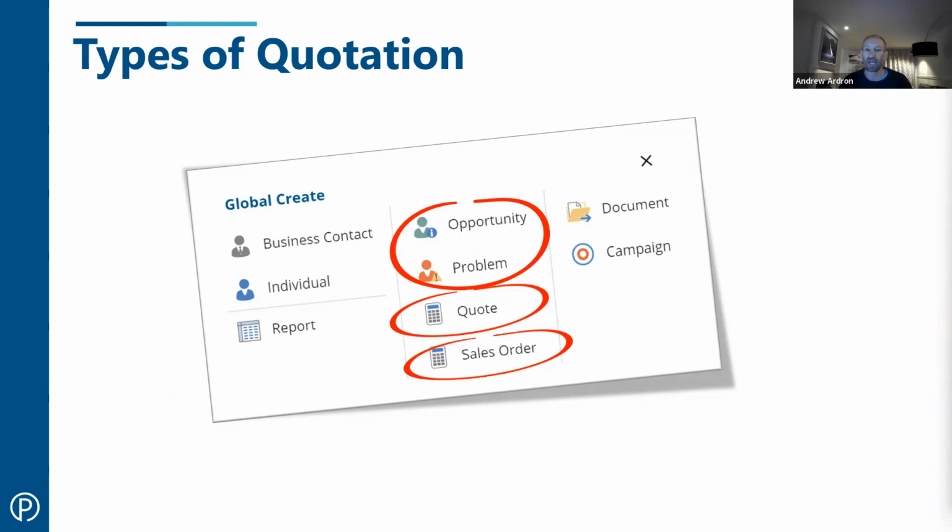Equally, a customer might ring you up with a problem about some goods, and then it turns out that they just don't have the right goods, or that they need some spare parts or something, and you might do a quote to sell them the spare parts, or some kind of service visit or something. And as I say, the quotation process I'm going to show you today is equally applicable across all of those. And a lot of the things we're going to do to optimize the quote to order workflow are applicable across all 4 of those scenarios.